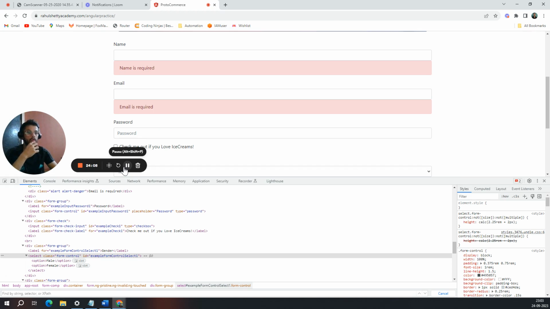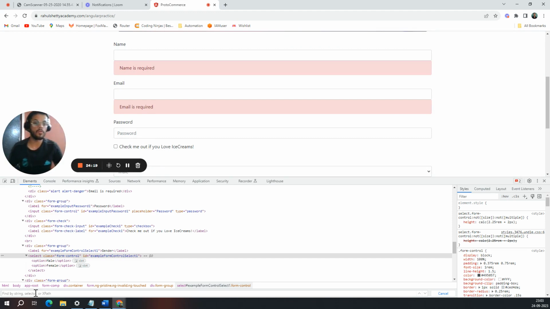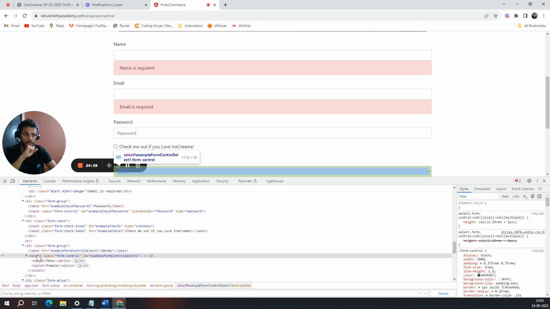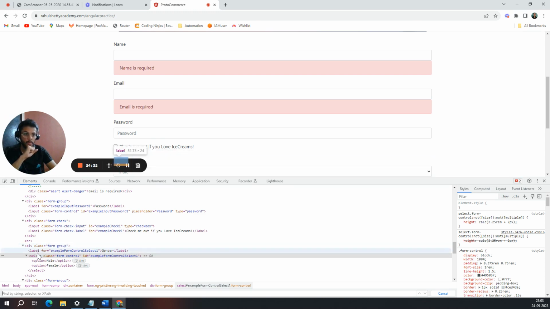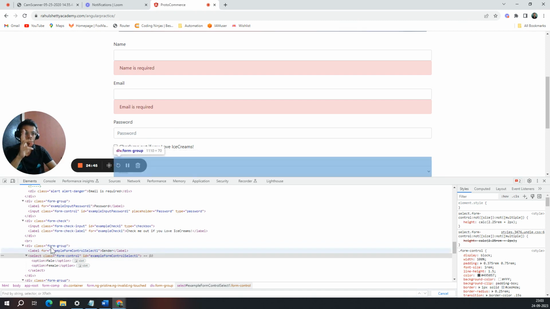So although CSS selector does not allow you following siblings and all, there's a thing that I can show you. If you want to traverse from this label to this label, let me first tell you that this label is a child of this div. This select is a child of this div. But how are these two related? It's as simple as our parent hierarchy. These two are siblings to each other. And for these two, this is the parent.